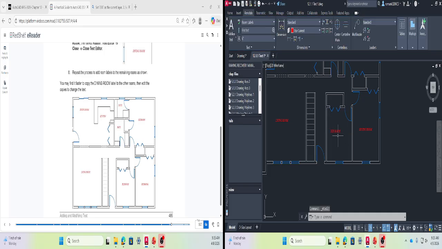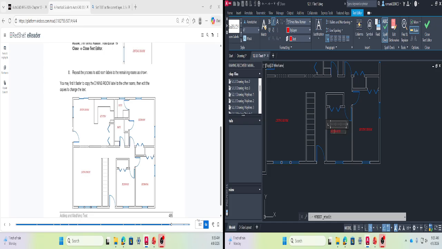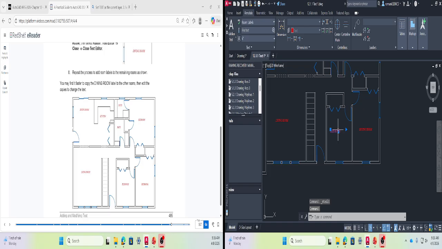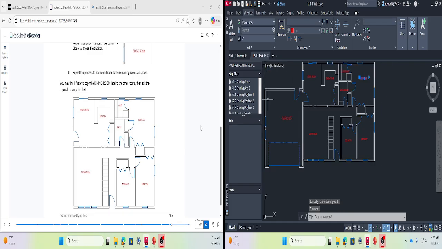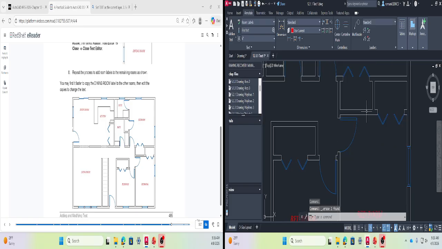Okay. All right, so I'm going to use this bedroom. I'm going to copy and paste bedroom here.